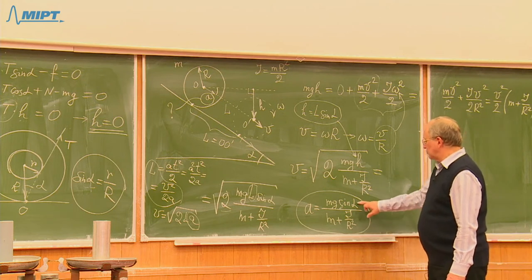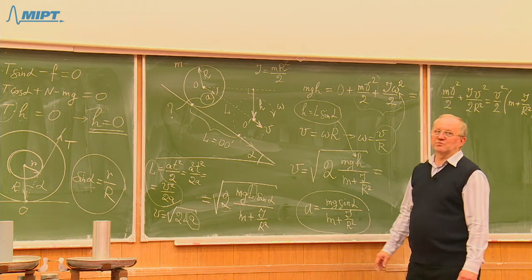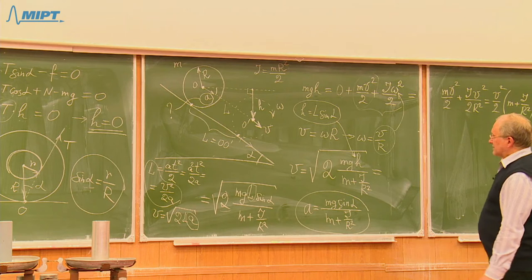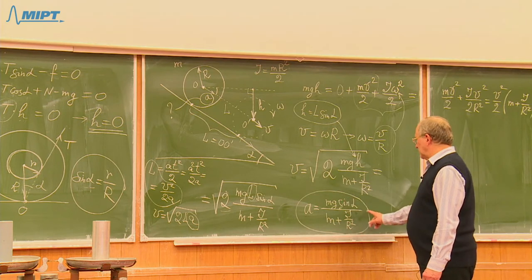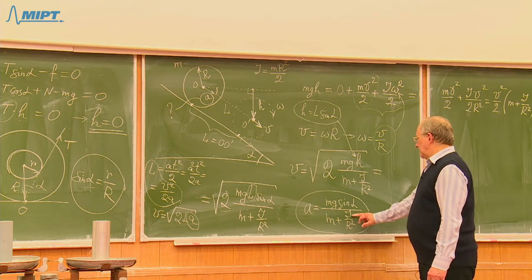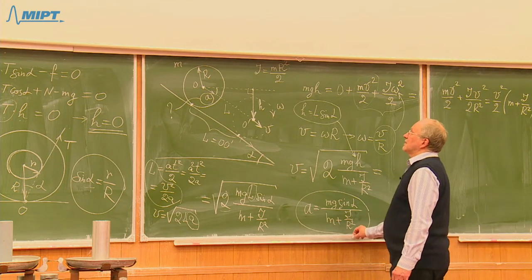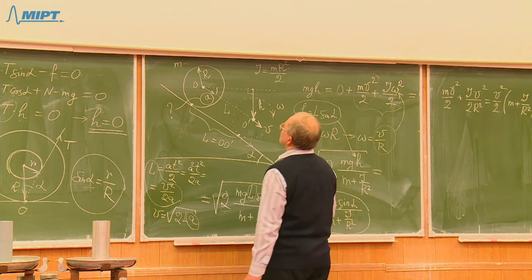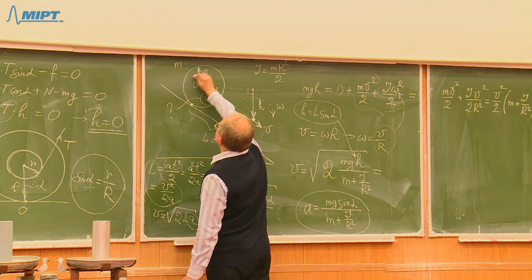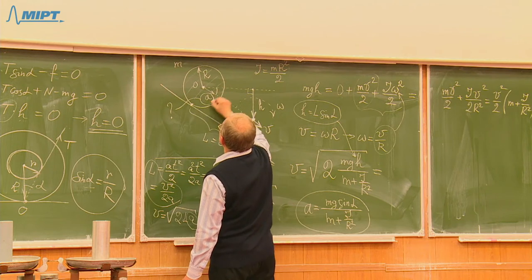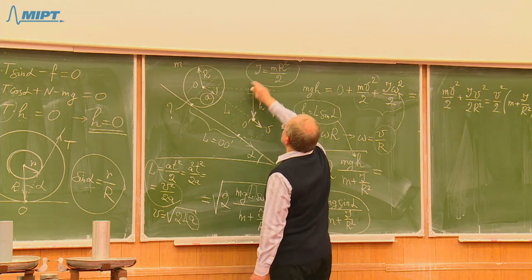If alpha tends to zero, then sine alpha is also very small, and the acceleration will become very small. Another thing is we can analyze this formula regarding this quantity, moment of inertia. So imagine two different bodies. The first one is this cylinder or disk with uniform distribution of mass. In this case, the moment of inertia will be given by such a formula as written here.